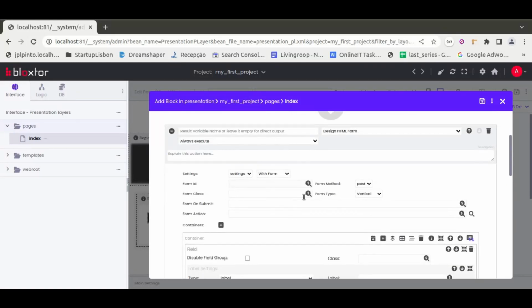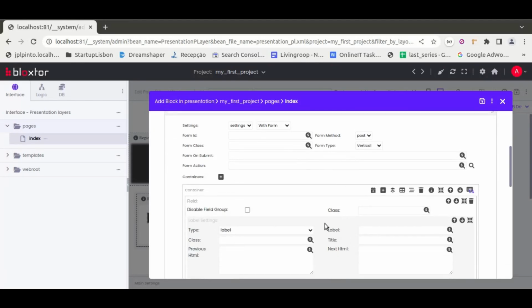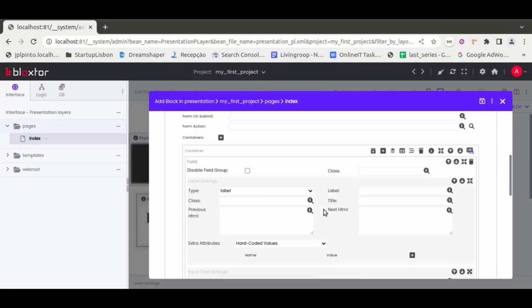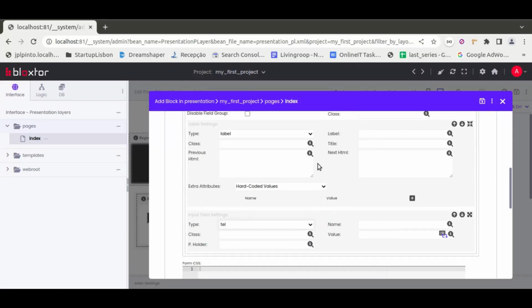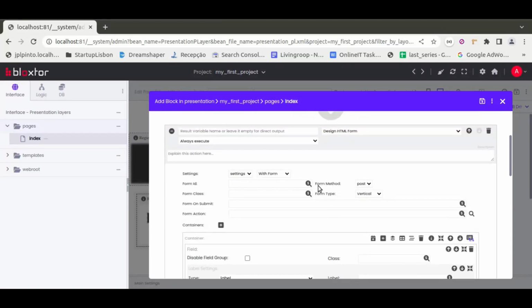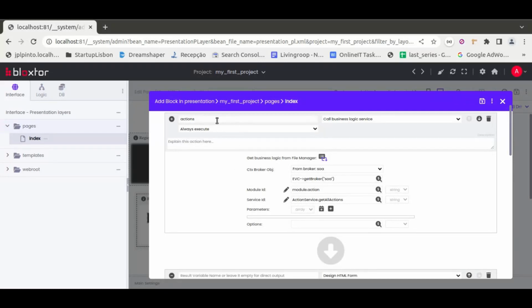And then I can print dynamic objects, so I can build my own HTML based on objects, and then I can show specific objects that I have before in here. So let's say, let's delete this, and let's say that I have the actions list in here. This is a list with a bunch of actions.